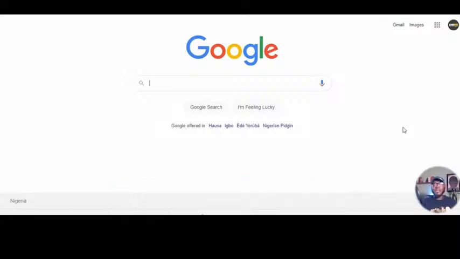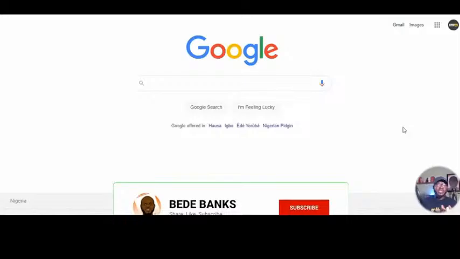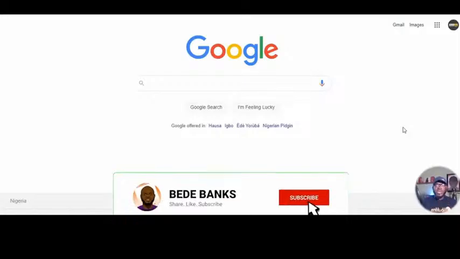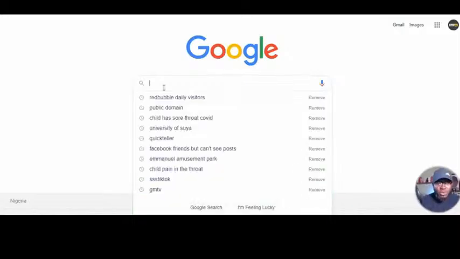First of all, we need to ask ourselves, where are we going to get these images from? What kind of images are we getting? The images we're getting will be from the public domain. Basically paintings, things about nature, arts, abstract painting and all of that. So we need to get it from public domain images. Why public domain images? We need to Google what public domain image is all about. So let's go to Google, public domain image. All right, so this is it.